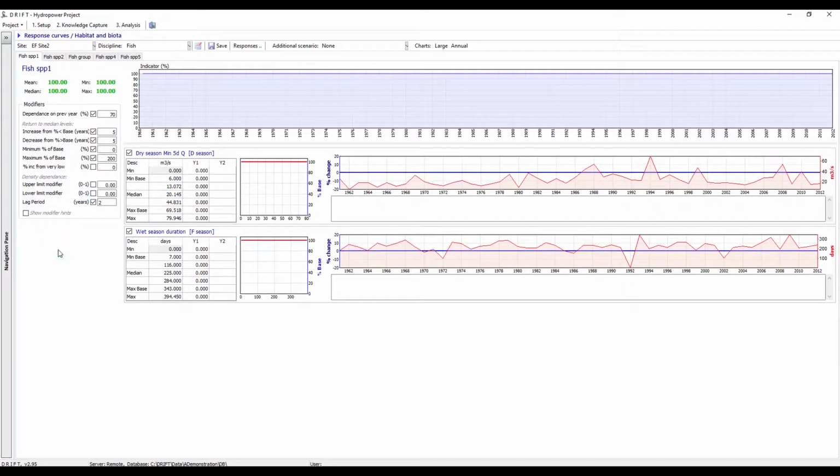I think it's becoming quite clear as I go through these modifiers, and it will certainly become clear as we move on into the response curves, that these curves cannot be filled in by just anybody. You need to know your species. You need to know the literature that surrounds your species.